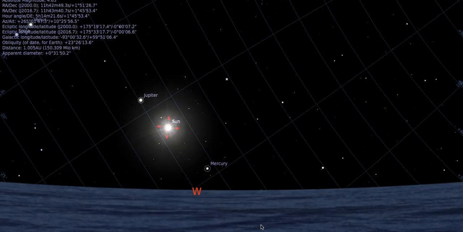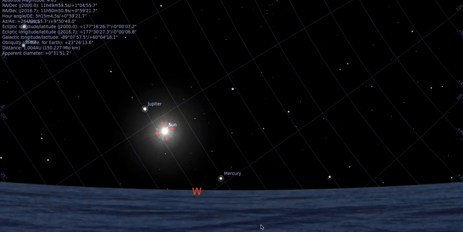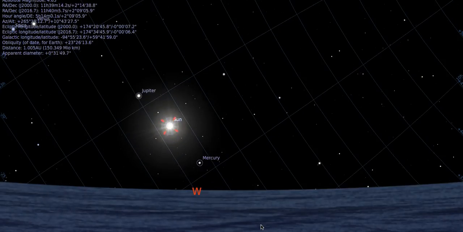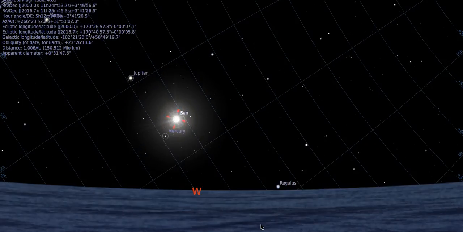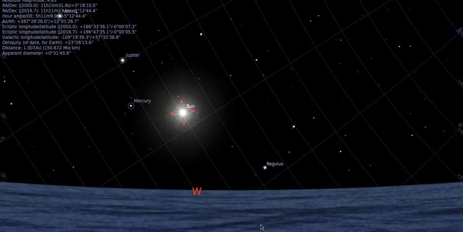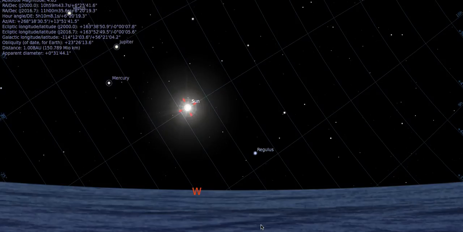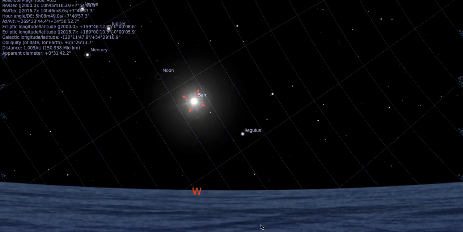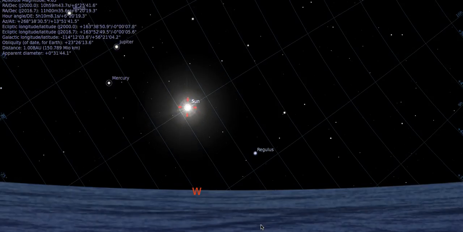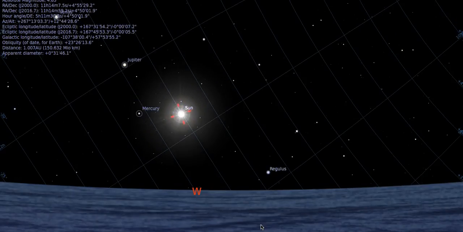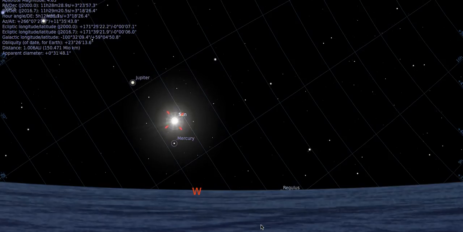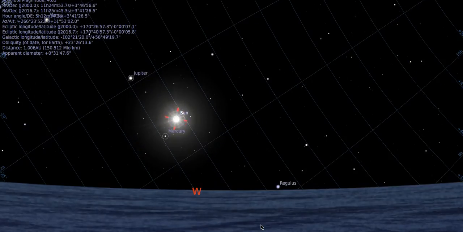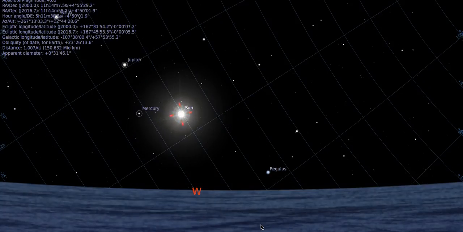I'm changing it by 1 day, and you see that indeed it is moving north and south. It's moving north as I'm moving backwards in time, just like we did before with weeks. Here I am going forward in time, and the sun is appearing more southerly, and more northerly as I'm going backwards in time.